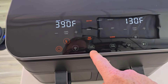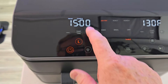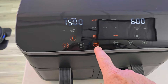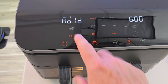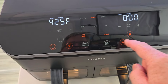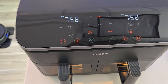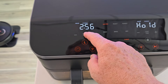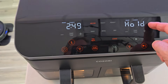Sync finish is just like it says — it's going to sync the time so that they finish at the same time. So if I select that and this one takes 15 minutes and this one takes six minutes, it won't start this one until there's six minutes left over here. When it's orange like that, that means it's selected. Let me put the right one on roast for eight minutes. Now hit sync finish — this one's going to take 10, that one's going to take eight. Now hit start. This one's going to be on hold, and then this one is in a preheat first, and then after the preheat you'll get the big countdown clock. That's sync finish.